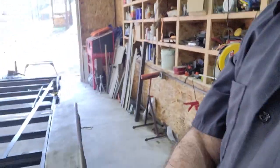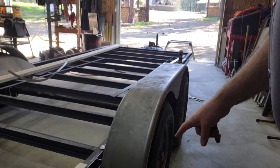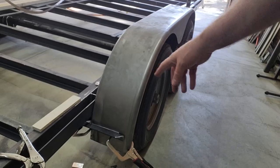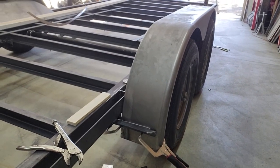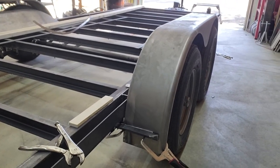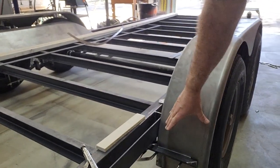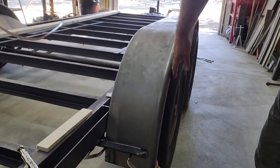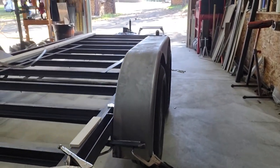Alrighty, so I got one fender pretty much completely mocked up here. I want to show you kind of how I went about doing that. As you know, I mounted the fender brackets off of the frame, so those are in a fixed position that won't move. So I just basically clamped the fender in there and brought the fender up until I had the height that I wanted for tire to fender clearance. I made sure they were square this way so that they were nice and plumb. You might even be able to kind of eyeball down the tires there. They're on the same plane as the tires.